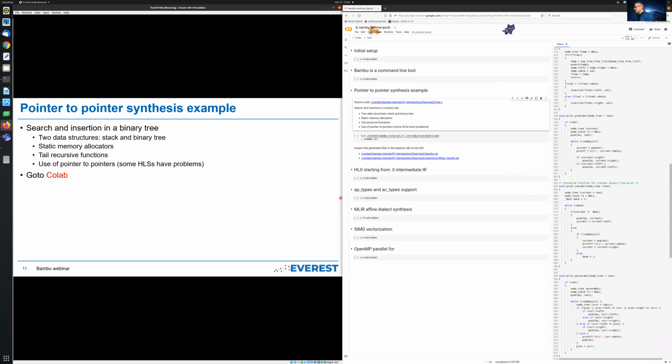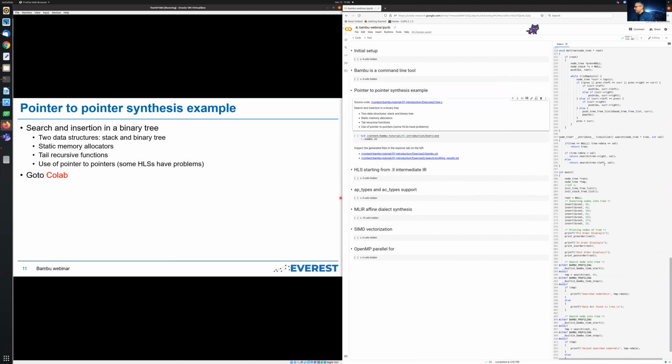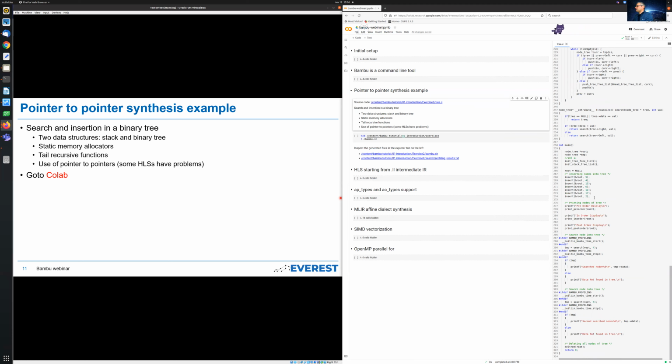Then we have a main at the end of the file where we build a tree, and then we traverse this tree in pre-order, in-order, and post-order. This visit is done by exploiting the stack data structure I mentioned before.